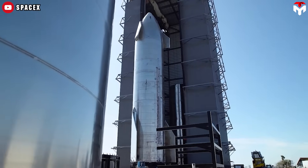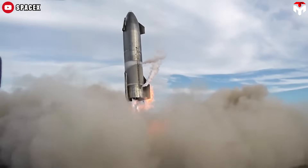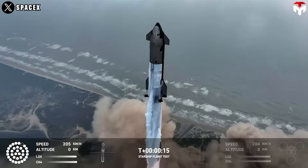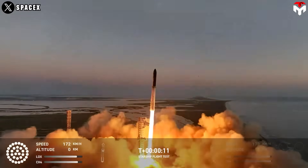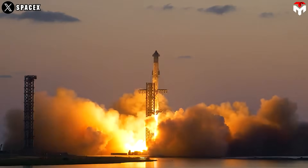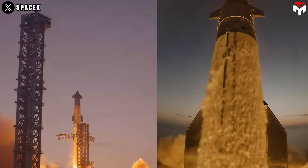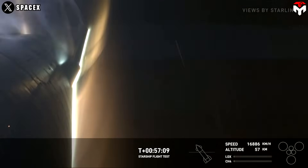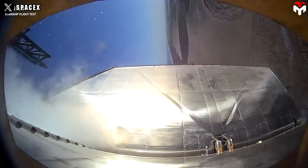When it comes to SpaceX's success principles, it's impossible not to mention the iterative approach, and the company has applied it in refining and testing the thermal protection system. During Flight 4, viewers saw heat shield tiles falling off — dubbed the 'shooting stars.' SpaceX responded by improving the design for Flight 5, adding a layer of ablative material under the tiles so that if any shields fall off, the exposed steel has a backup layer protecting it from temperatures that can hit thousands of degrees. SpaceX also learned from heat damage seen on the control surfaces during Flight 4 — those wing edges are especially vulnerable to thermal loads, but Starship's wings are designed to fold inward and rotate to the leeward side, minimizing their exposure to direct heat.